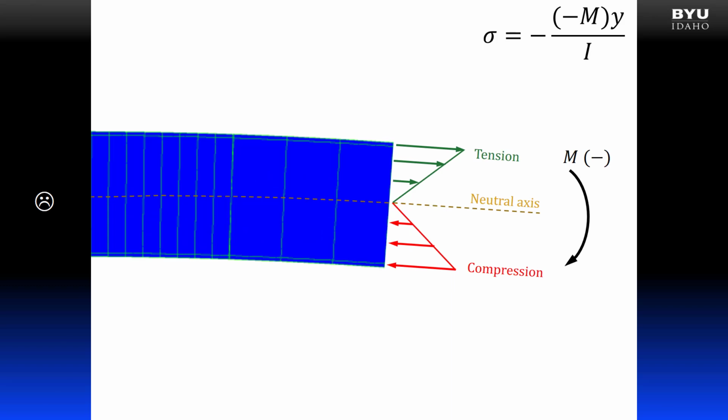Here's a cross-section of a beam subjected to a negative moment. Beam sections subjected to negative moments bend into a concave downward shape, like a frown. Note the negative moment can be depicted as a curved arrow in the clockwise direction, pointing to the compression side of the cross-section. With a negative moment, the tension and compression sides of the cross-section switch places in comparison to the positive moment. In the bottom half of the beam, the variable y in the flexure formula is negative. With a negative moment and a negative sign in the formula, the stress is computed as negative, or compression.